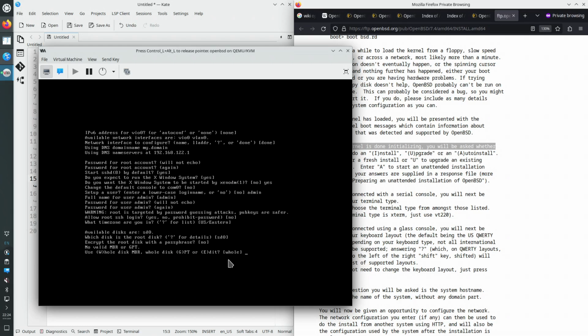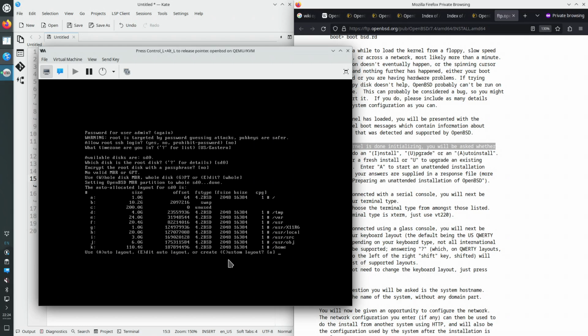No valid MBR or GPT. Use whole disk MBR or whole disk GPT. So it wants MBR, not GPT. Let's go with that. What is it trying to do?